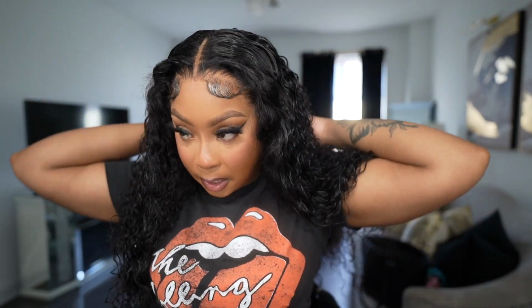That's what it's looking like. I want the hair to dry up just a little bit more, but I like it a lot. It's really pretty. Everything about it is in great condition, so I have nothing bad to say about it. Beauty Forever always comes through with great quality hair, so I'm not even surprised.